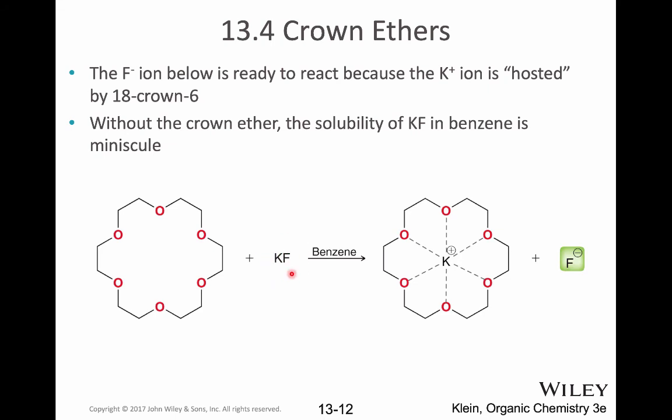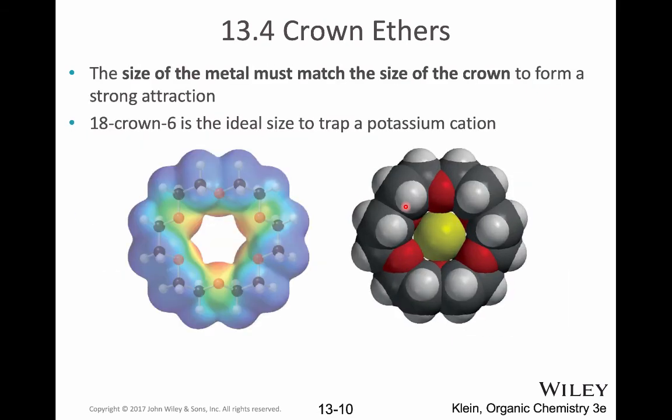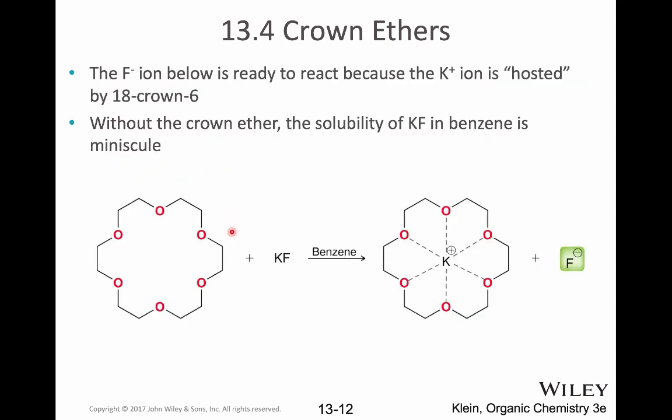So potassium fluoride on its own is not soluble in benzene. But if I add the crown ether, what 18 crown 6 does is it will coordinate the potassium ion. Then all of a sudden this complex is soluble in benzene, right? Because if you go back and look at this electron density map, the outer portion of this is not very highly charged. It's going to interact by van der Waals interactions, so it's going to dissolve in non-polar solvents. The inner part is where the metal is, right? So you're basically surrounding the metal ion with this kind of non-polar coat. And because the ion now has this non-polar coat, you can dissolve it in a non-polar solvent like benzene. So KF can then be solubilized in benzene. And then you can do SN2 reactions with this fluoride anion.